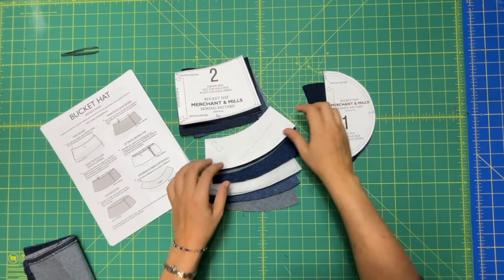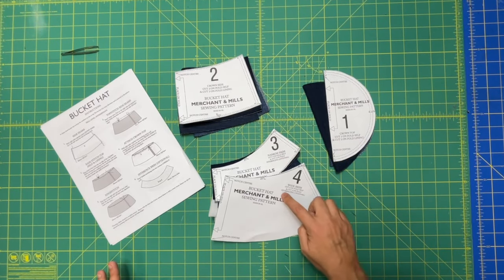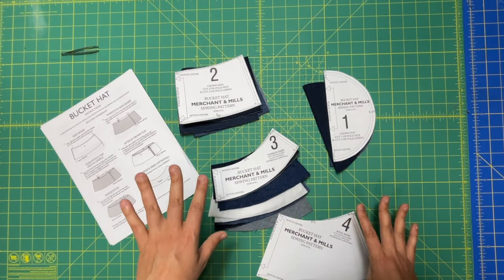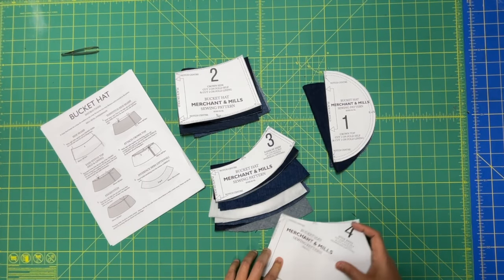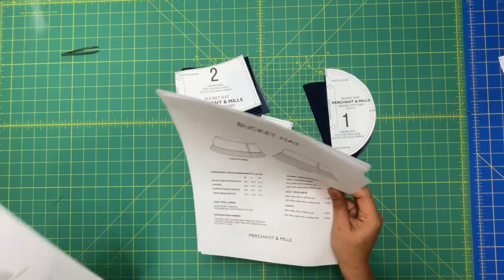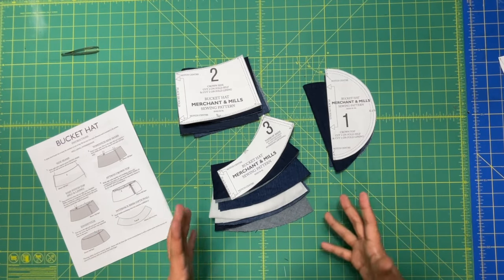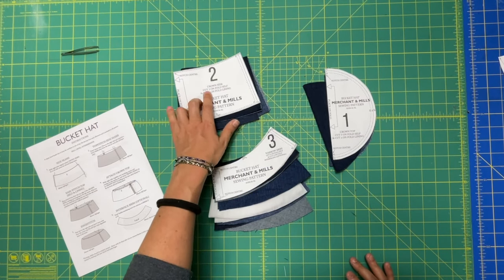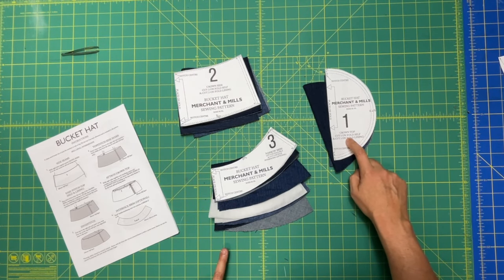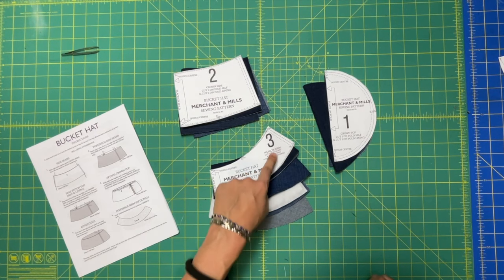So this is what you need. Pay attention to the quantities — for the narrow brim and the wide brim, you need four cut on fold total: two of your outer fabric and two of your inner fabric, plus two of your interfacing if you're using it. I am using interfacing for my brim since this denim isn't heavy enough — the pattern recommends eight to fourteen ounce denim. Women's jeans typically have a lot of stretch and aren't that heavyweight. Then you need two total of the crown top, four total of the crown side, and four total plus interfacing of the narrow brim.